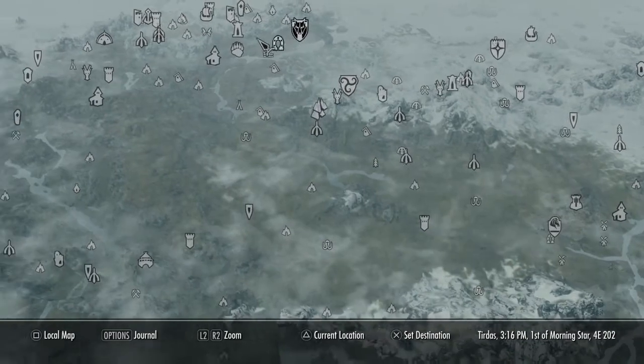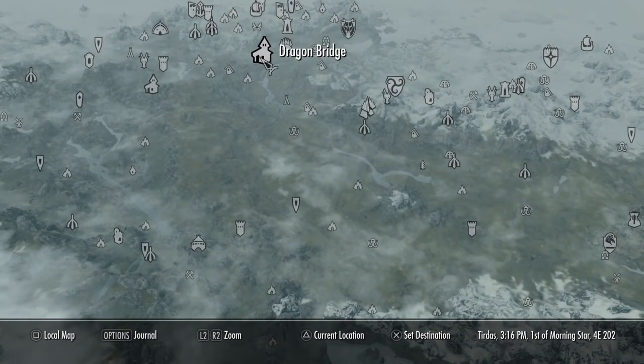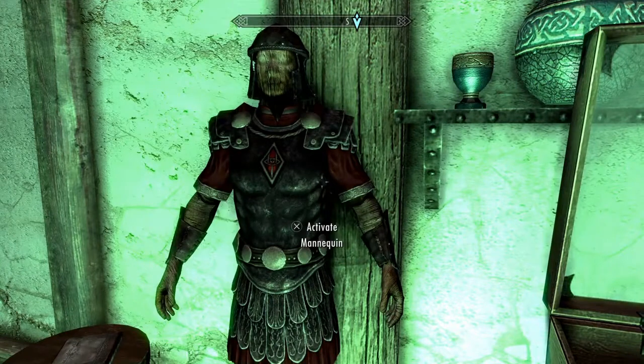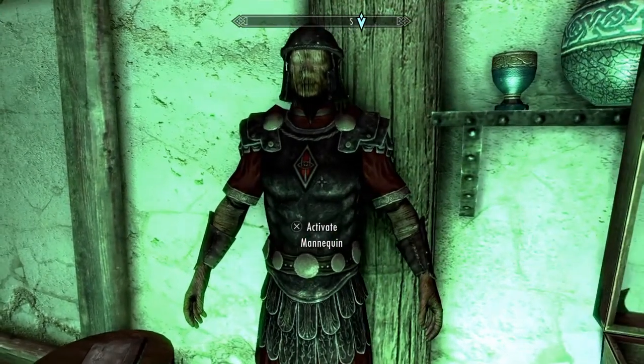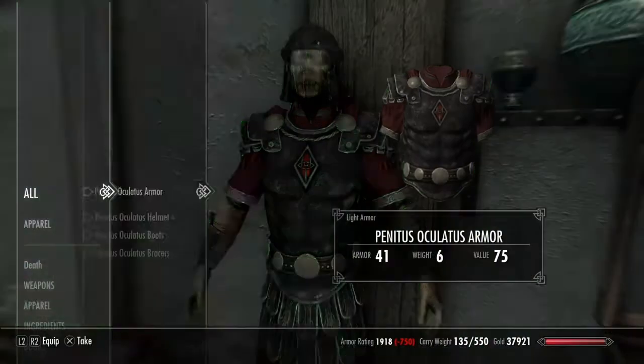Just go up here to Solitude, and then right down here to Dragon Bridge, and in that town you're going to find the Penteus Cultus headquarters. Kill the guy in there, take his armor, put it on a mannequin. Now this might not work for you. If it doesn't, you can try another way.